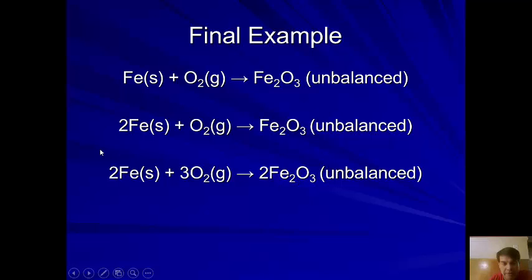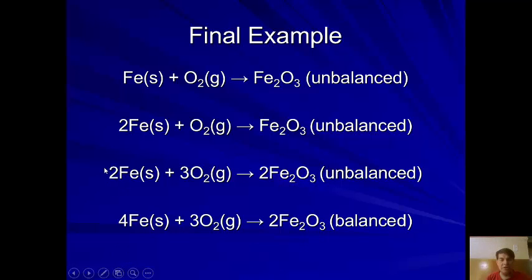What if I up this one to 4? There is peace in the world. Because now I have 4 irons on this side, and I have 4 irons on this side. I have 6 oxygens on this side, and I have 6 oxygens on this side. I am at rest. The video may now come to an end.